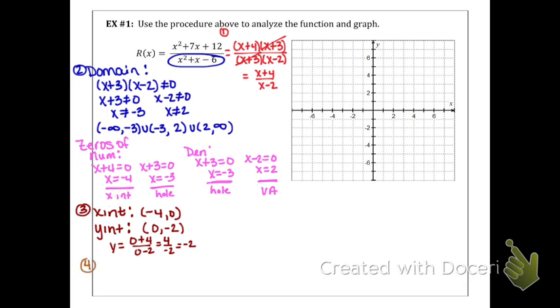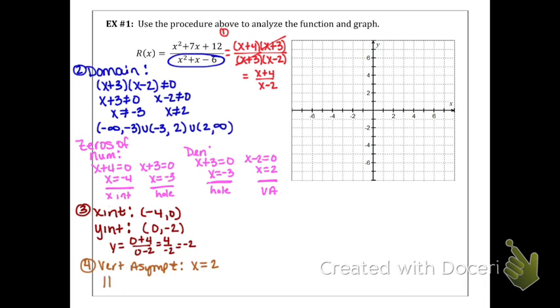Then step 4 says to find the vertical asymptote and the holes. All right, so our vertical asymptote, that we already said was where it's unique to the denominator. So it's an equation, guys, so you have to put the x equals, okay? If you just put 2, you're not going to get credit. You need x equals 2.